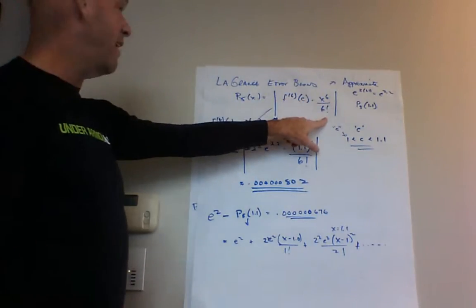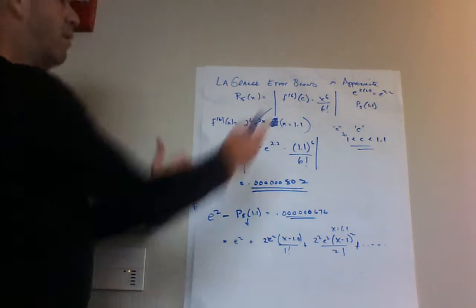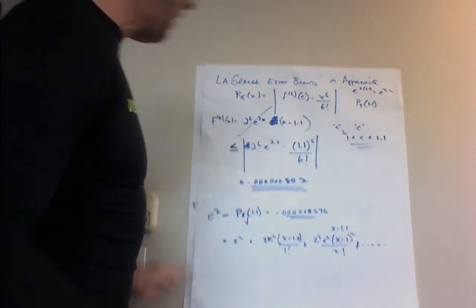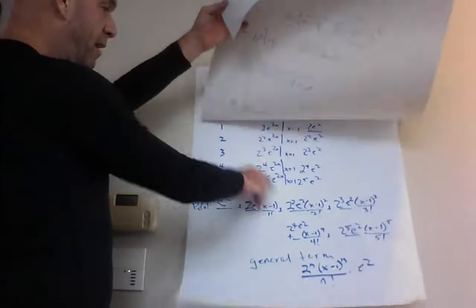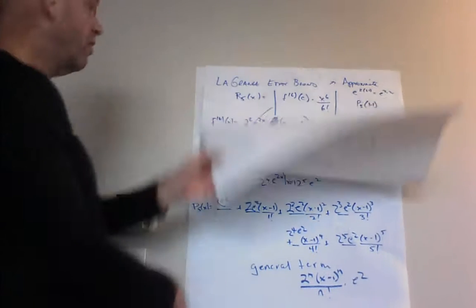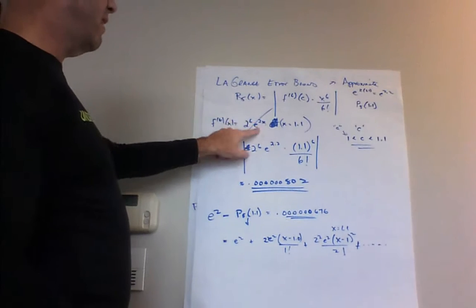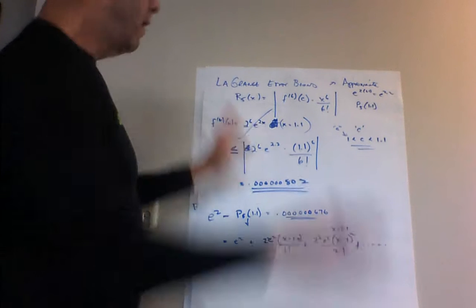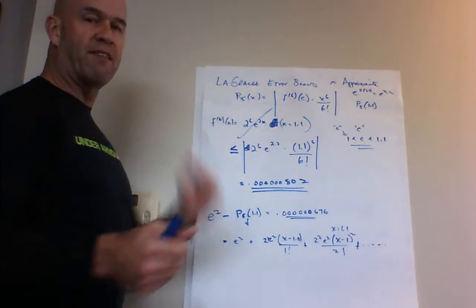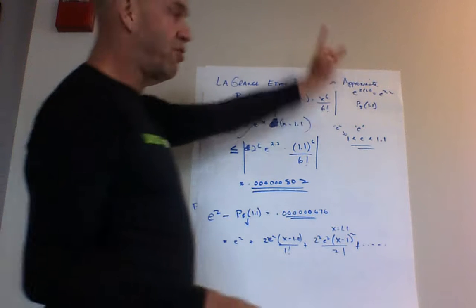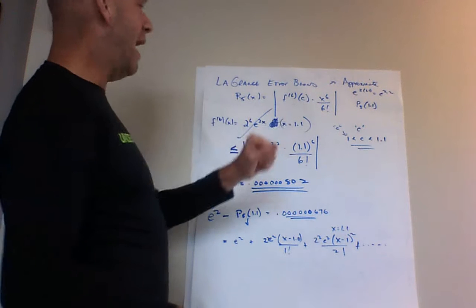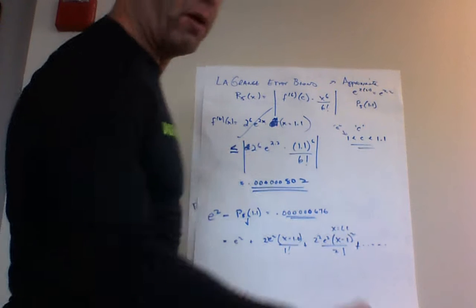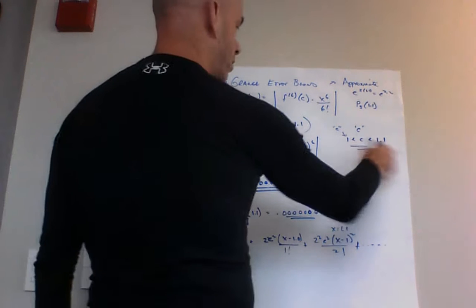Just write that down. Now, what is the 6th derivative of f of x equals e to the 2x? Easy, because you were writing them nice and generally here. It's just 2 to the 6th e to the 2x. Now, the dreaded range for c. c is always between a, which is 1, and where I'm evaluating it, which in this case is 1.1. So c is somewhere in between here.